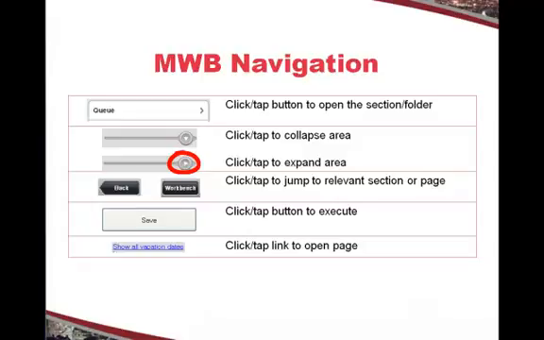The labeled black buttons that sometimes appear at the top of the screen will direct you to the corresponding pages. For instance, the back button will return you to the previous page, or the Workbench button will direct you to the main menu. The rectangular white buttons will execute an action such as save or test.